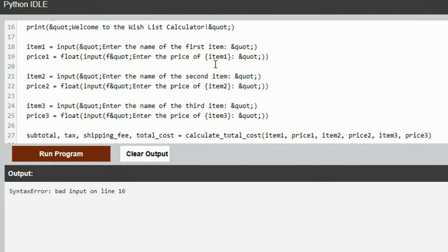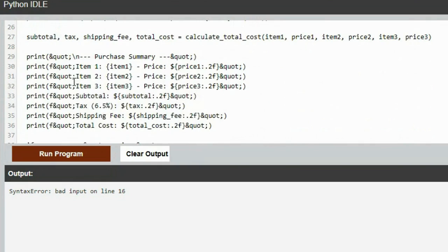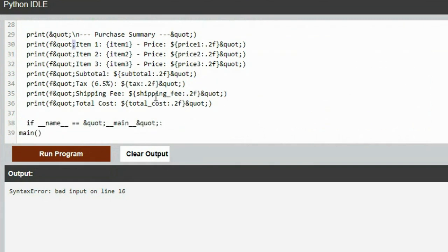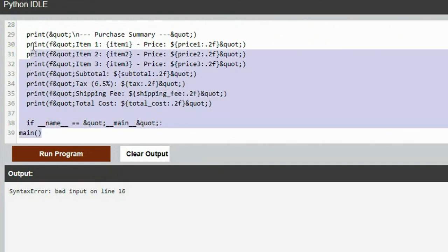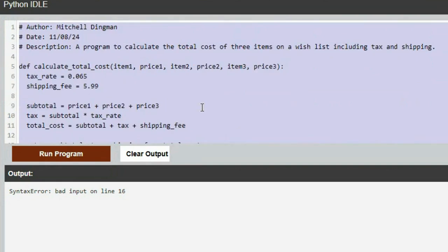Price item to price. And then here's all this funny looking stuff on all these print statements. You've got F's and these ampersands and QUOT, and I don't know what's going on, but this doesn't look like anything we've written in this class. And I don't know what this is. If underscore name underscore equal quote main, but I don't know. This looks like some AI wrote this for a different version of Python or something, because this does not work in our Python at all.